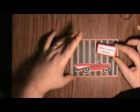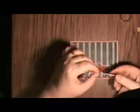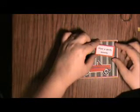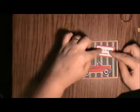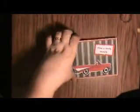Alright, now I have the sentiment put together, the white on the red, and I've put a piece of foam tape on that as well. I'm going to put it over here in the corner on a slight angle, and the card will be done.